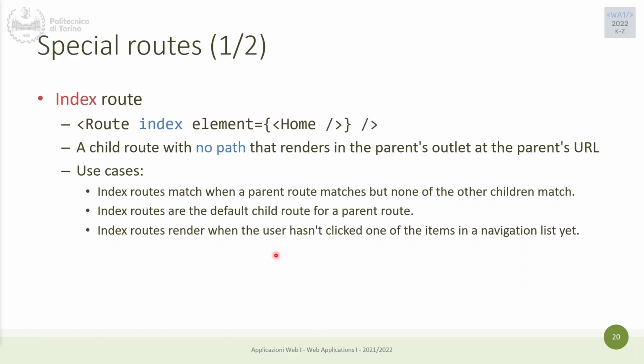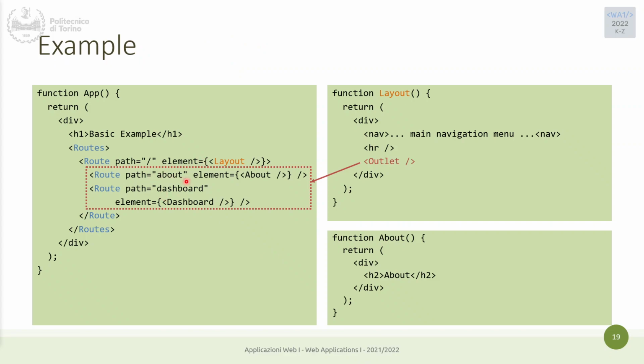I mean, a default case for inner routes, so for child routes. So when you have, as in the example that we saw before, for instance, when you hit /about, you will have a behavior. When you hit /dashboard, you will have a behavior. And you will have a default behavior that is specified by the slash, because inside slash, we have this layout element. We simply will have an empty outlet component if we go in the slash path.